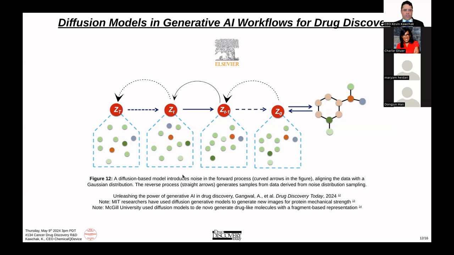And they called this unleashing the power of generative AI in drug discovery. Like there's enough research definitely to go around, if you want to get more specific in what you're trying to do. And some of these, like the protein mechanical strength work by the LAMM-MIT group, they put their notebooks up. So I designed 8 proteins on my own, based on that original code. And then I could further test them, going through the motions until getting to the point of having a really good Gen AI model with these types of workflows.